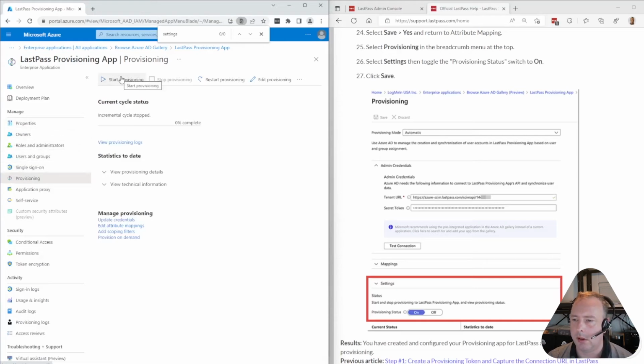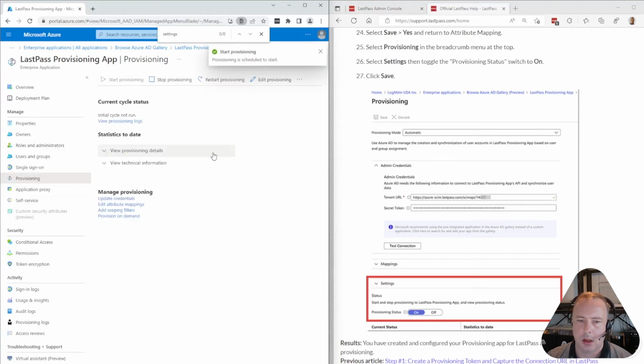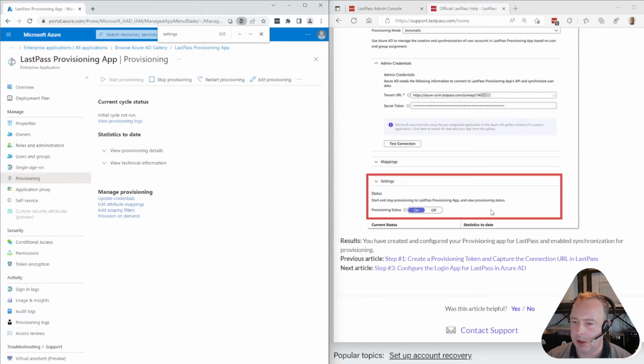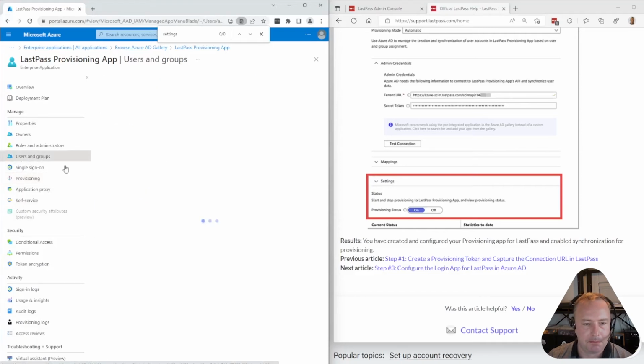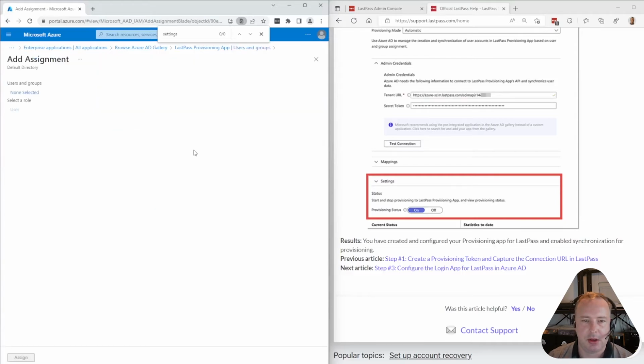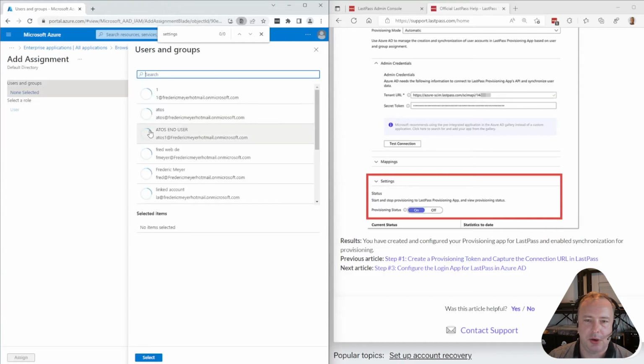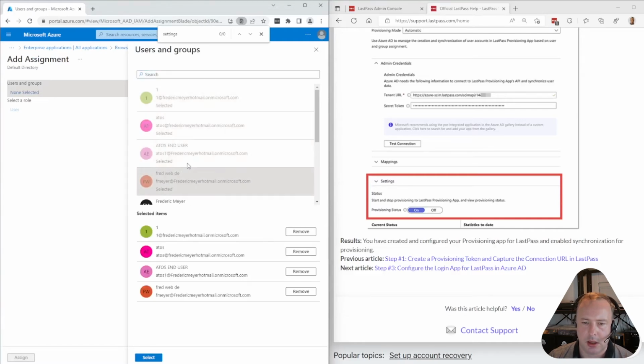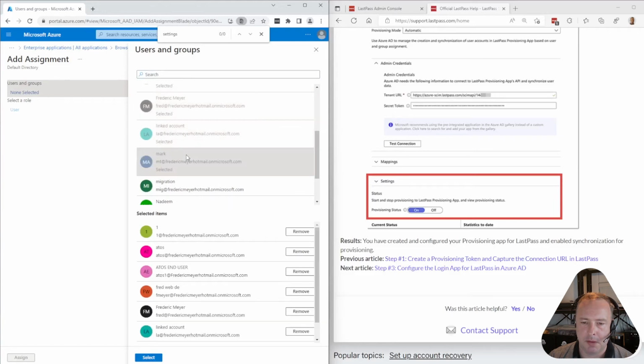We can also start the provisioning, because this is what we will do. And now we can add users to synchronize them. This is not part of the tutorial, but I will show it nevertheless. You can select users from your Azure AD deployment one by one.